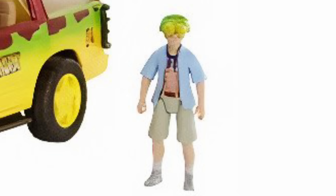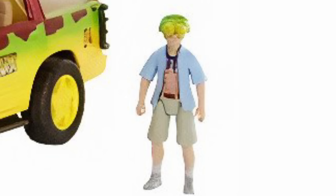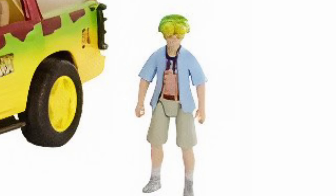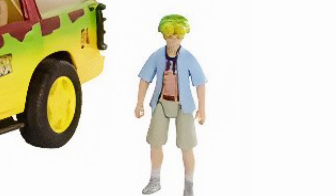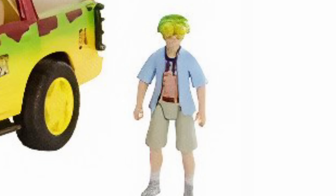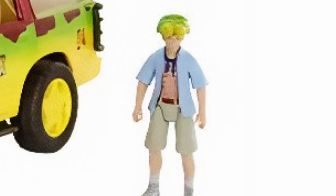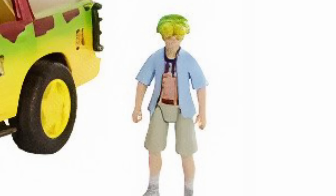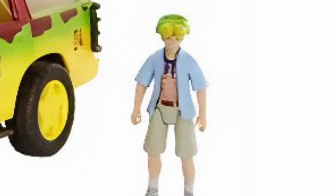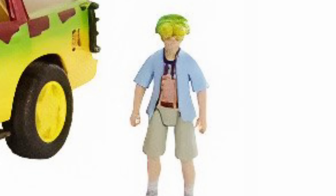Almost as exciting as the Explorer — maybe more exciting for some — is the Tim Murphy figure included with this set. Tim Murphy is an all-new figure for Mattel Jurassic, and it's one people have requested quite a bit. This figure looks very true to the movie. We can't see the face because he is wearing those heavy night vision goggles, which is the perfect accessory. The sculpt looks pretty nice. He's got the handkerchief, the shorts, and the shirt — definitely more accurate than the Kenner Tim Murphy figure. We know the other child figures they've done, like Maisie and Darius from Camp Cretaceous, are really really nice even at child size.